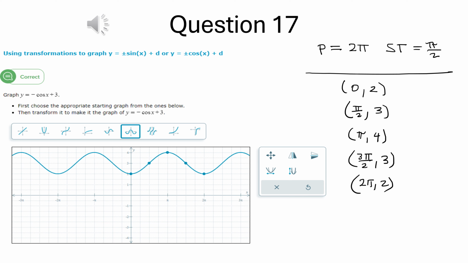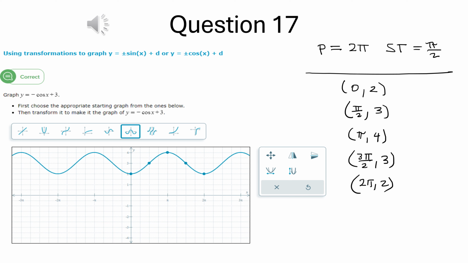Okay. In this question, you select cosine in this icon. You are doing translation, in this case vertical shift, 3 units over. No, reflection first. Sorry, reflection first, because it's minus cosine. So you are in this icon, you select reflection. Okay. Now is the transformation. The second transformation is +3, and in this icon you move 3 units over. No? So cosine, as always, the period is 2 pi and the step is pi over 2.